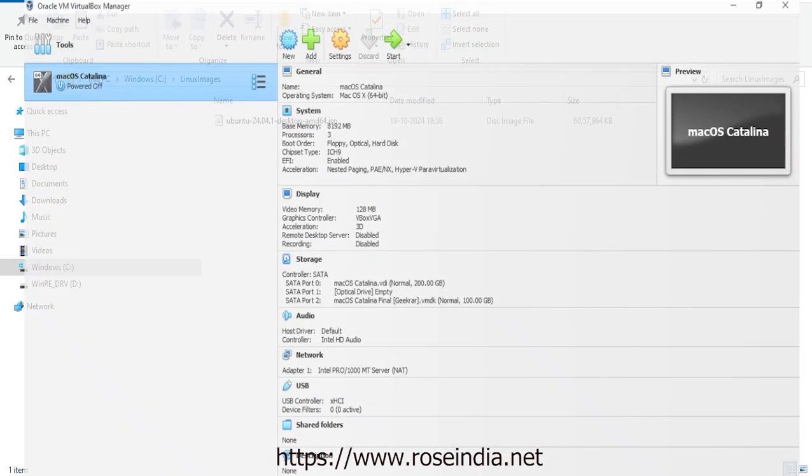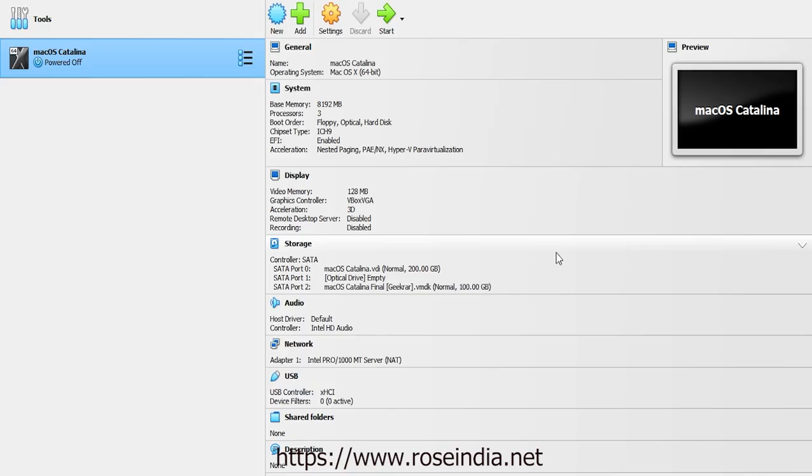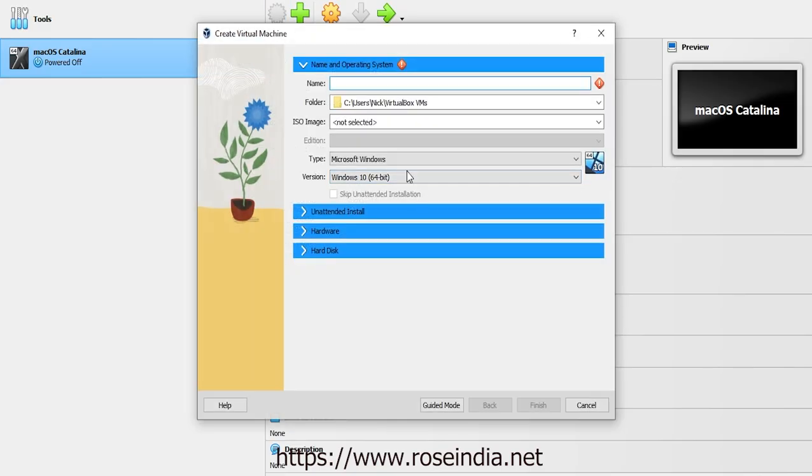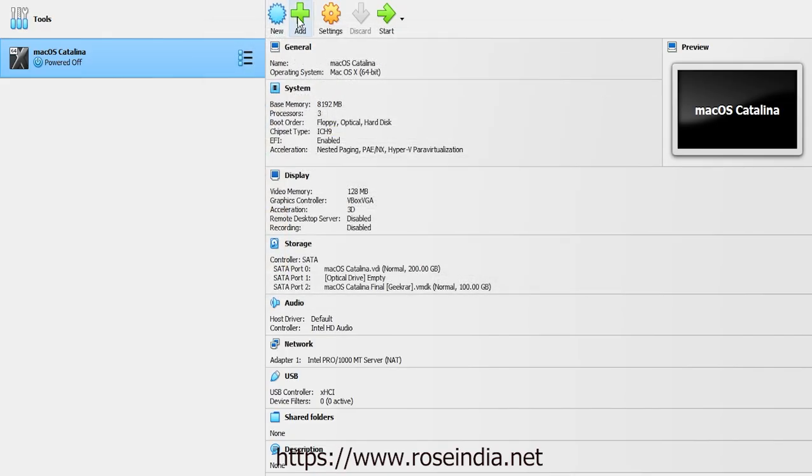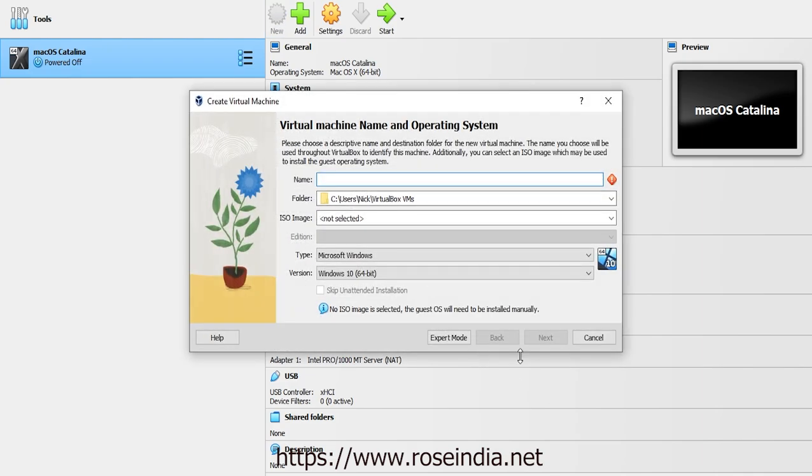Next, you have to start the Oracle VirtualBox and click on New, then give a name. Click on New and go to the expert mode.